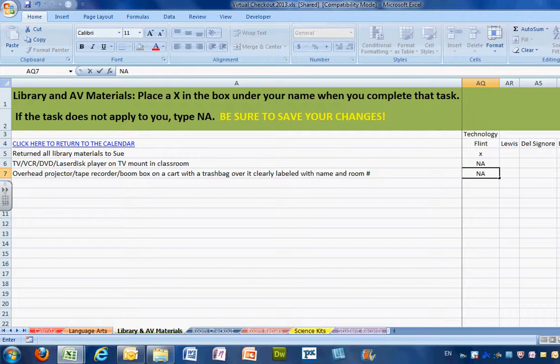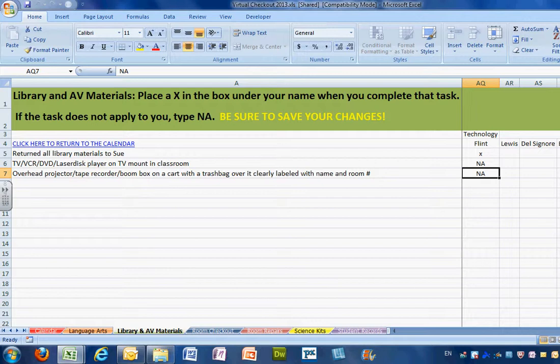Now you'll notice in yellow letters here it says be sure to save your changes. So I'm going to go up top to the floppy disk icon and I'm going to save. Now it's important to know that more than one staff member can access this document at one time, and so it's quite possible that in the 10 minutes I could be on here, someone else could also be on here saving their changes. It is possible for more than one staff member to save changes during the same time frame, so it's just something to keep in mind.